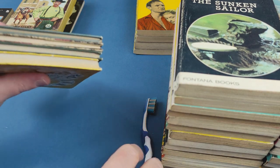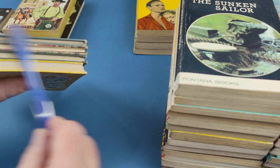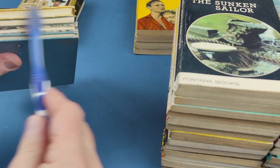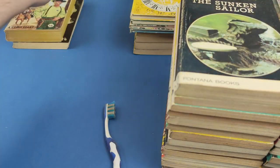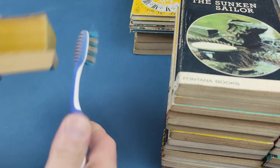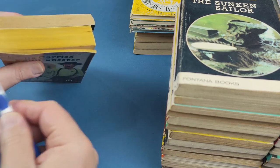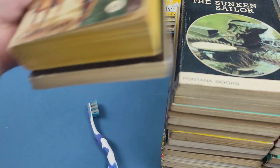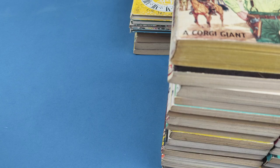These haven't taken too much work at all this time around, have they? So I'm pretty pleased with that. Got these last two smaller ones now. Corgi in the console. And to be honest, none of these were even that dusty. They weren't too bad at all. So that's them all gone through. They've been internally cleaned, and the edges have been rubbed as well. It's externally. Just needs the covers to be cleaned. So that'll be the very last bit that we'll do now.